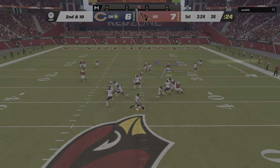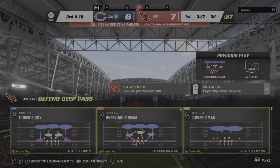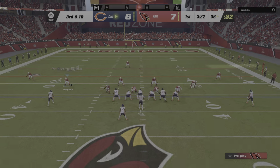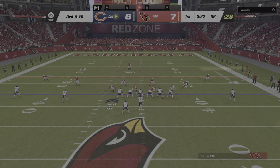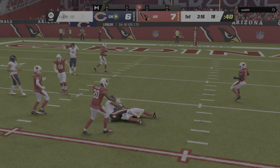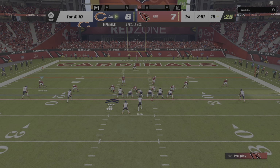A play fake, now Fields to throw. Oh, he dropped it. They were looking for him in the middle third. He couldn't catch it. Now 3rd down. So much of this game is focus and concentration. And whenever I see guys running the in route, I know that in the back of their mind, they're always wondering who's lurking inside that might put a big hit on them as they try and catch the ball. Got an open man. It's Pringle. And he will have the Bears first down as they're able to get the third down conversion.